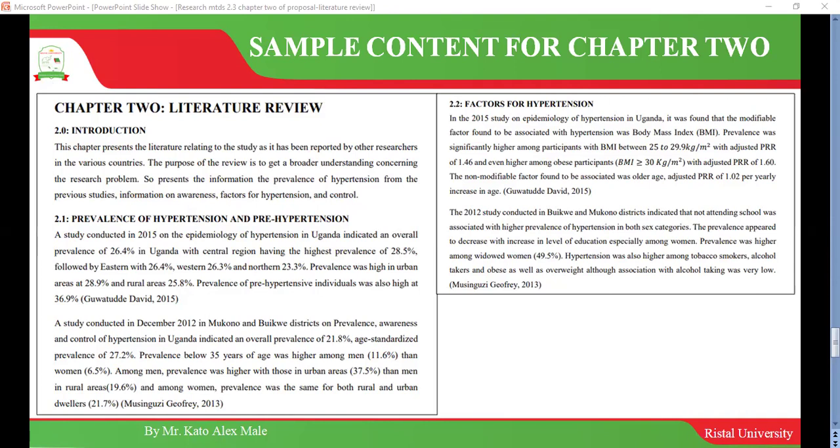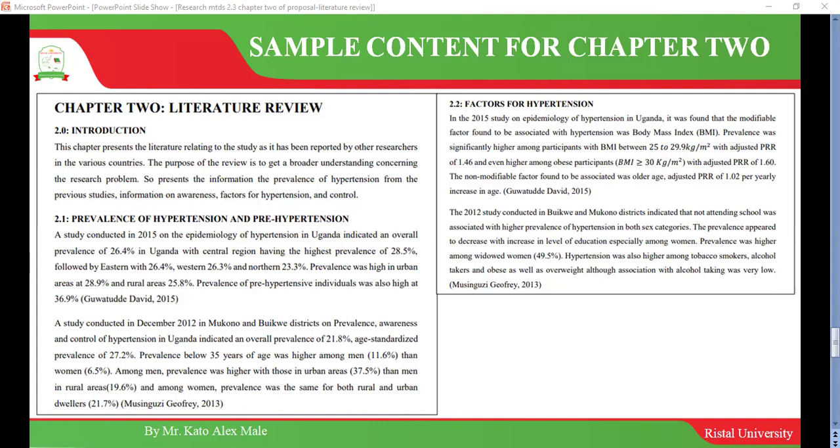Now I'll put a heading, chapter 2, the literature review. You get it, and then I'll try to section my chapter into further sub chapters. For example, an introduction, where I provide what I'm going to do. And then according to my research objectives, which were about prevalence and factors associated, I'll sub chapter this literature review according to my objectives. The first objective is about prevalence, so I'll first review literature on prevalence.